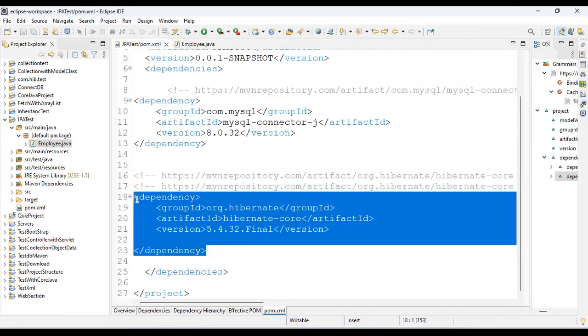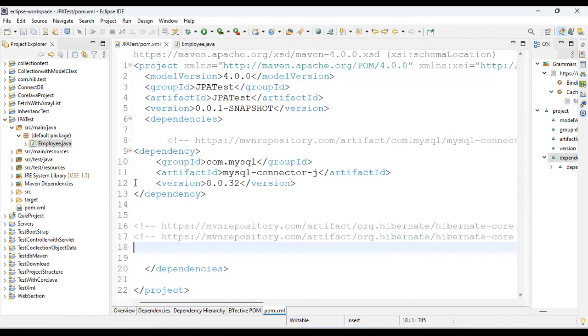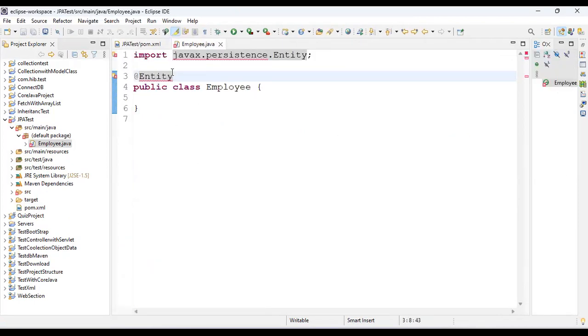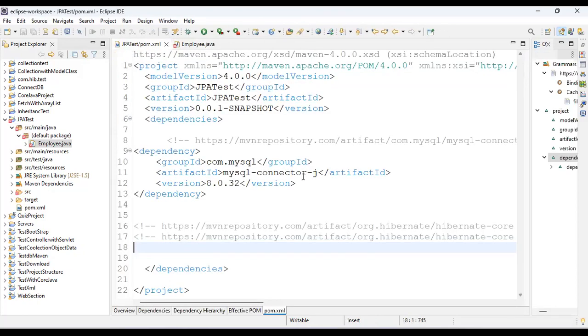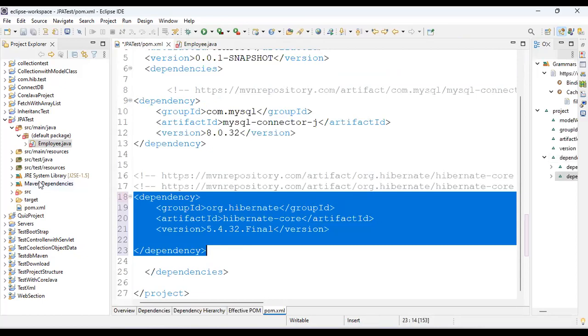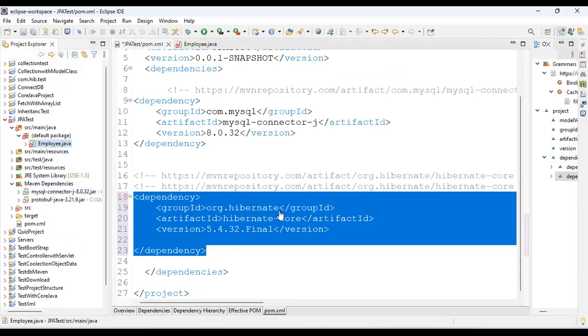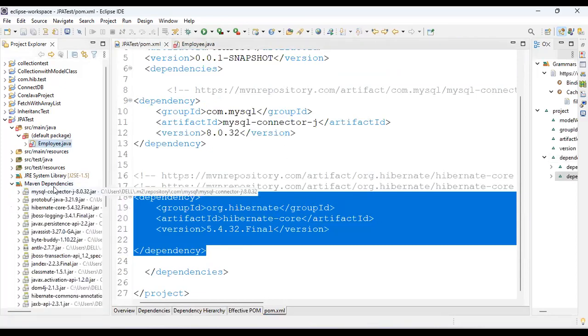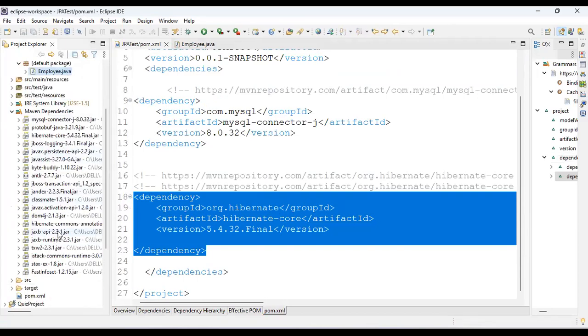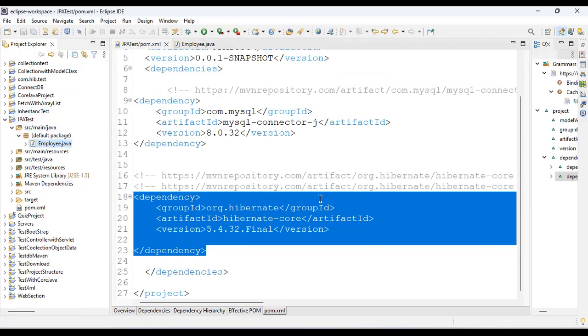If I don't have this jar file, that will not work. Let me save this. Immediately I get an error because now I don't have javax.persistence, so I require that in my Maven dependency. Once I save it, the Maven dependency gets updated with these jars, the Java archives which we require in this code.